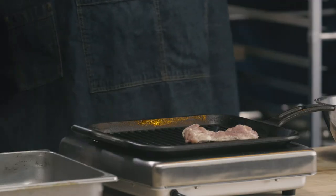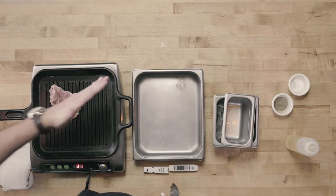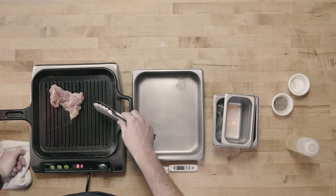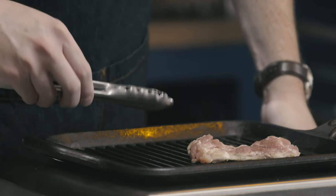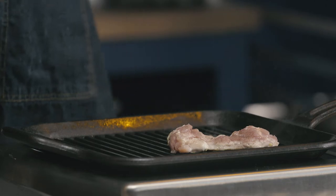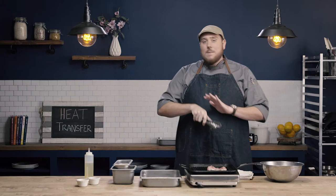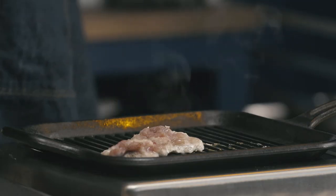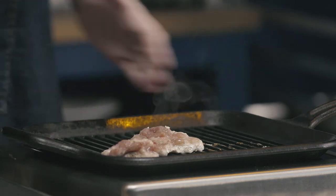I can tell that my chicken is probably about ready to do my first turn, which is going to be from the 10 o'clock position to the 2 o'clock position. I can tell for a couple of reasons: you can start to see juices starting to come off the chicken, meaning cooking is definitely taking place, and the chicken is beginning to contract a little bit. When I look around the edges, I can see some browning going on. What's really going to tell me is when I go to lift up the chicken — it should not be stuck to the grill. If it's stuck, it's not ready to flip. As we develop the crust on the outside, it's going to more naturally release. See how easy I was able to pick that up? No scraping or prodding — I've put it back onto my 2 o'clock position. From 10 to 2.